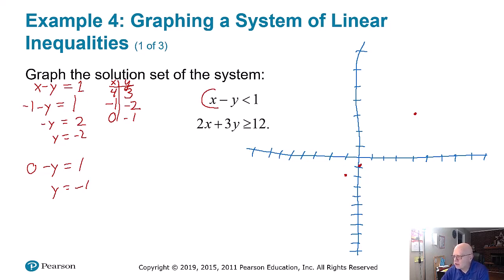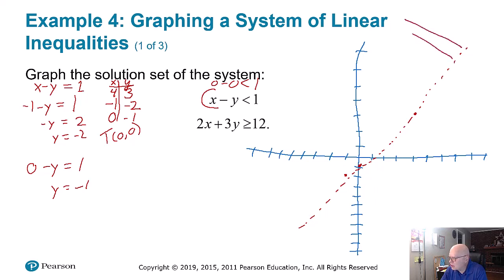Now what kind of a line do I draw? Let's go back here and see. It says less than, so I'm going to draw a dashed line. So as well as I can do that on this graph, there's about what my line looks like for the red inequality. Now I have to check and see which side I'm going to shade in with the red. So I'm going to test with the origin. Test with 0, 0. So 0 minus 0 less than 1. True? Yeah, that's true. So for the red line, I'm going to have the region up to the left. That's what one of my regions looks like.